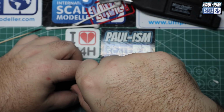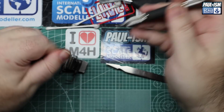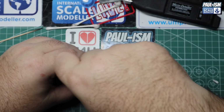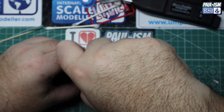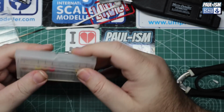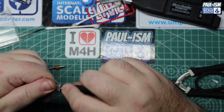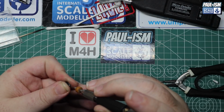So we've got a whole box of wiring to sort through in a minute. Pick our wires. I think we're going to go with black on this. And then we've got a distributor cap as well, which we'll need drilling out, which is this part here, which is a little bit more fiddly. And I figure out in about 2 seconds we're going to need a slightly finer drill bit. So we're going to go to our printed circuit board drill bits. As you can see, these are suffering the casualties of war because we are missing several that have snapped. They do snap very easily. Any lateral movement, because they're carbide tipped, they do snap.